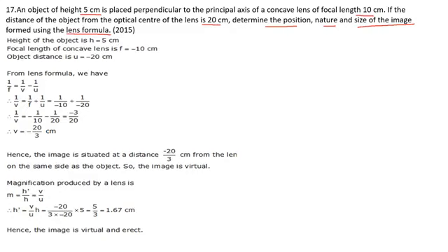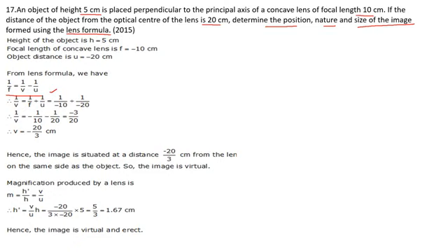1 upon f is equals to 1 upon v plus 1 upon u. Okay, so I would advise you to learn only one formula. You can learn the mirror formula, and the lens formula is just opposite to that. In a sense, the lens formula is 1 upon f is equals to 1 upon v minus 1 upon u, right? Now let's find out what is given over here.